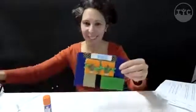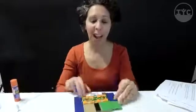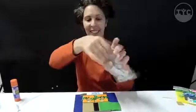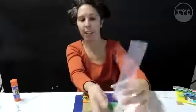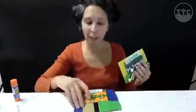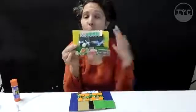Yes, so we're here with this craft. Hopefully everybody's caught up. So now you're going to take your last packet that was in your kit, and you're going to empty it out. It did not have any label. It's the only one that did not have a label on it. So that's how you know you're using the right one. And now you've got your sign, you've got your store. Now we're going to decorate around it. You're basically making what's in front of your store, what's surrounding your store.